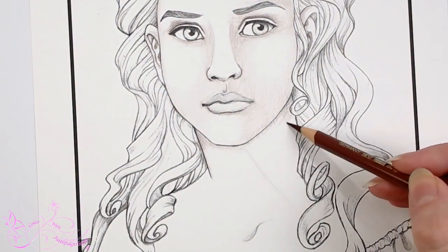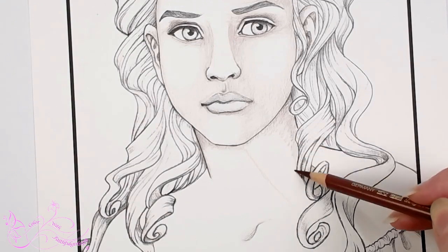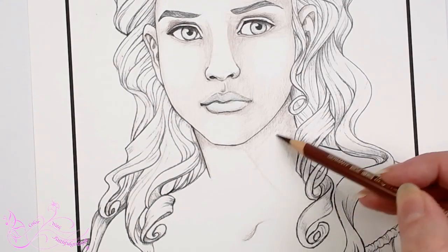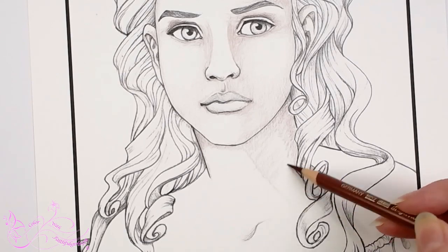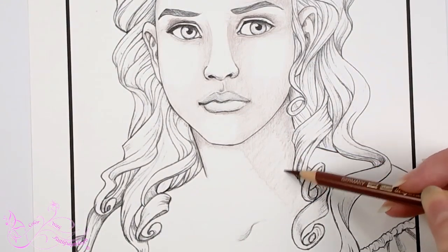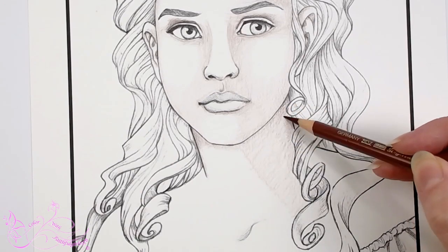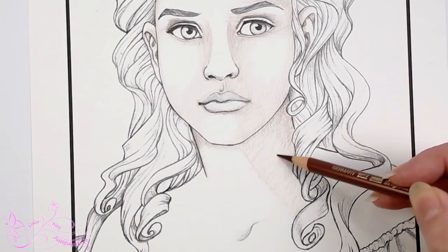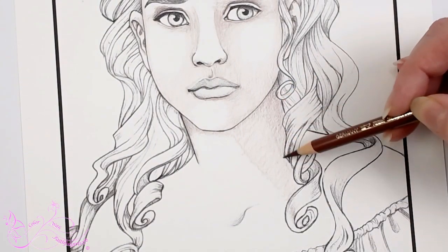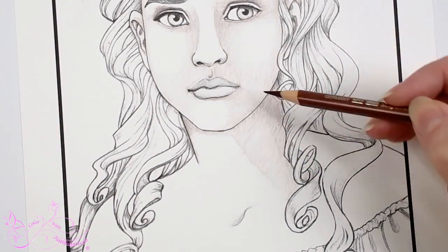I'm going to do it firmer here, not firmer, but cover a few layers up here, so it's a little bit darker at the top here. And as I come towards the bottom here, I'm just going to do really light pressure. Okay, so we've got a couple of layers of color here on the very edges of that dark section, and then we've just gone a little bit lighter out here further.